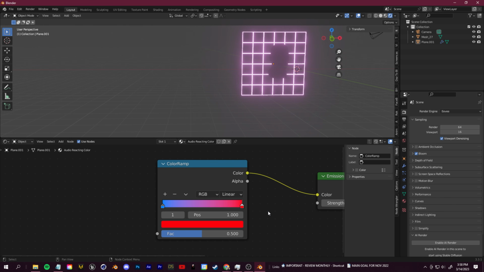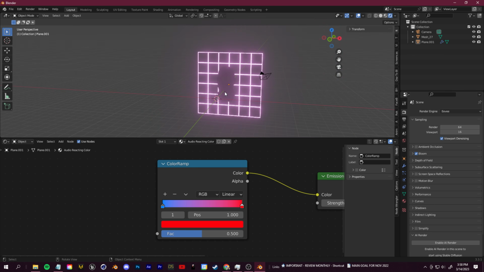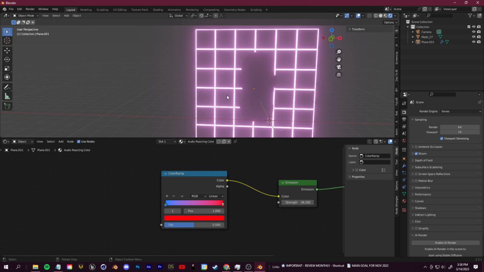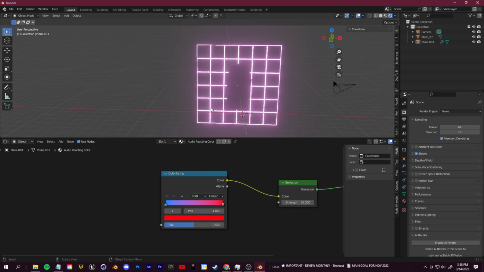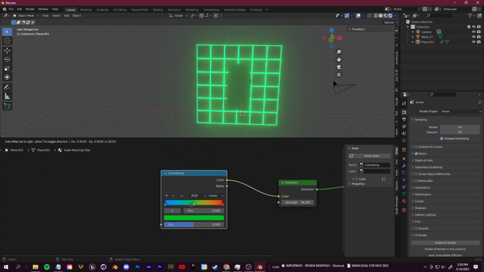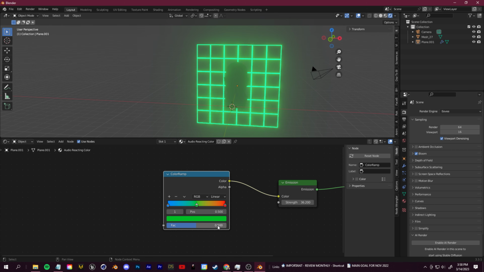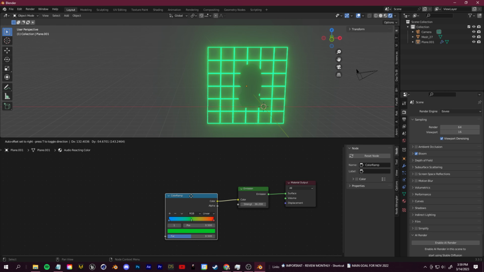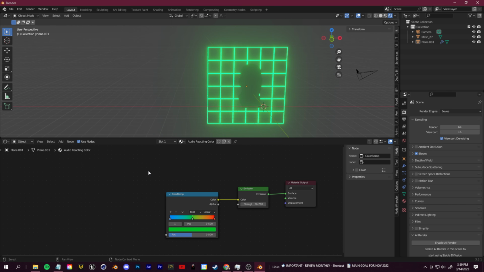Whenever it starts out all calm and smooth, it's going to be very blue. In the middle, it's going to be this nice purple because it's blended between the two. And as it gets super crazy and bassy at your beat drops, it's going to flash red. Of course, you guys can add in other things here. Maybe you don't want purple to be your midpoint. Maybe you can add in some rainbow colors and really customize this to your liking, but that's the basic principle of it. Once you have something like that set up, it's really just using those exact same steps to link it up to the audio.